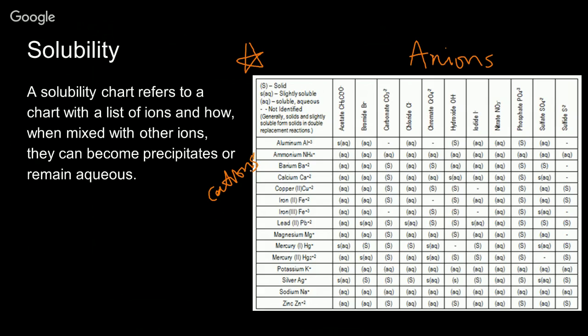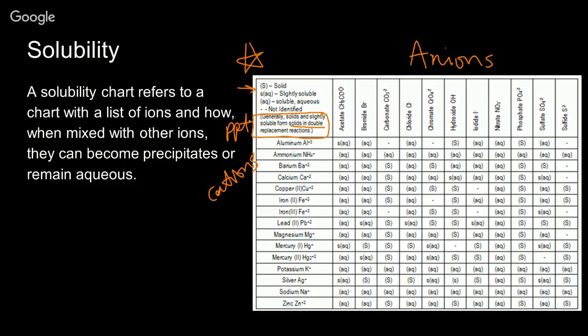So you see different designations up here at the top left. S is solid, SAQ is slightly soluble and AQ is aqueous. Generally, and this is the key to help us with this, if it's a solid or slightly soluble, then it forms a solid in double replacement reactions, meaning that we have made a precipitate and the reaction works.